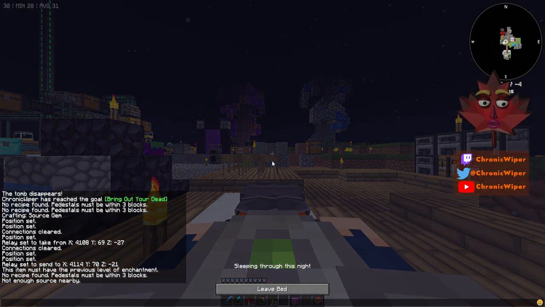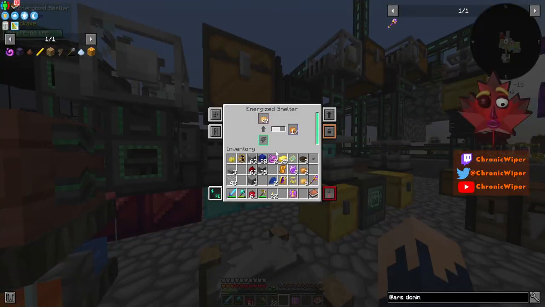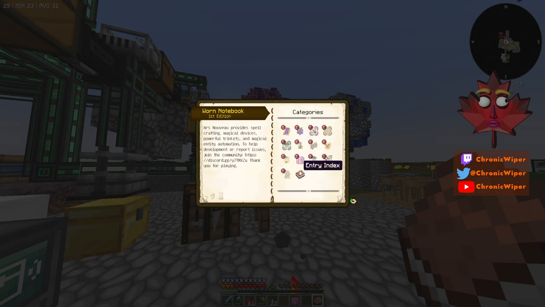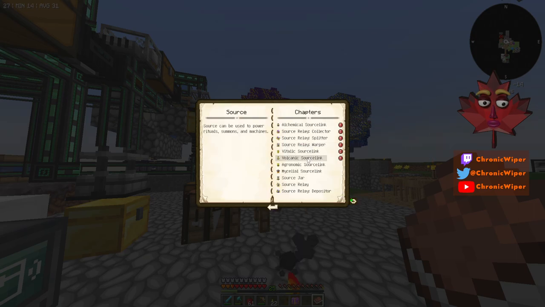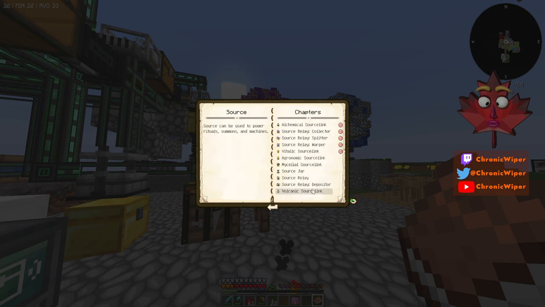So we do have unlimited lava, so we could do source with lava as well. I don't know exactly how that would work, but we can try to figure it out. Let's have a look at that. Volcanic sourcing generates source by consuming burnable items. Archwood logs will generate bonus mana, with blazing archwood generating the most. As a volcanic sourcing produces source, it also produces heat, used for spawning lava lilies and converting stone into lava. Volcanic sourcing automatically outputs to nearby jars. Okay, blazing archwood. So it's not from lava, it's from wood.